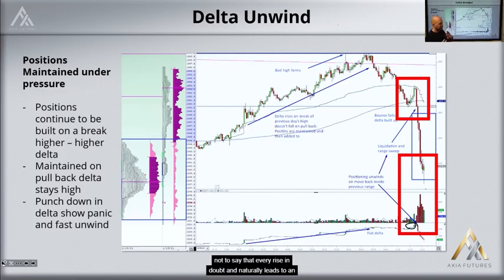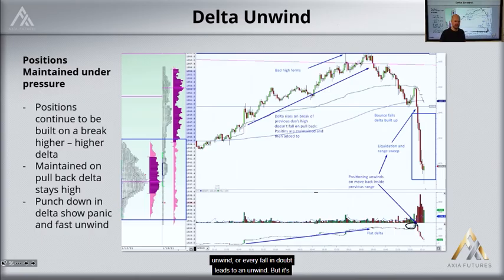So it's not to say that every rise in Delta naturally leads to an unwind, or every fall in Delta leads to an unwind, but it's susceptible to it. And partly when coupled with a certain type of movement, these grinding moves that steadily progress, steadily tick towards the upside without really any drive higher. It's just continually people steadily hitting through the offers. These are generally moves that then, when the market falls back down or starts to reverse, don't have a great deal of support in them because the market is ground up. So it's these grinding moves, rising Delta, susceptible then to that unwind type situation.